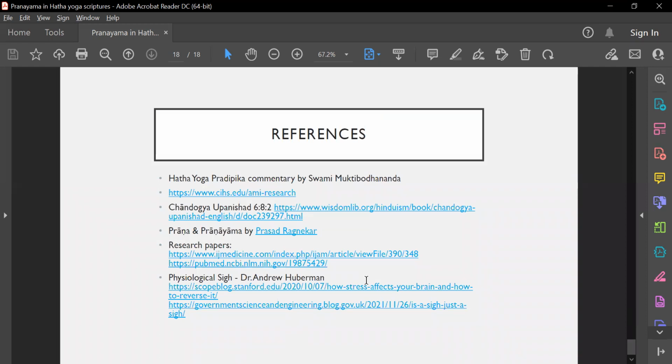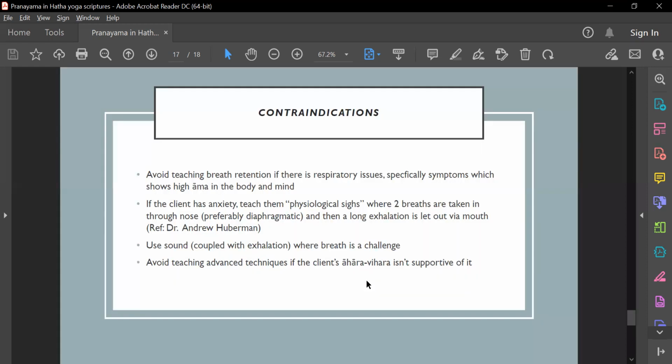But yes, pranayama is more of a spiritual practice than that which is done for health alone. But of course, that doesn't mean you can't use the pranayama for health benefits. So these are my views and what I have learned so far. I hope this was helpful. If you have any questions, let me know.